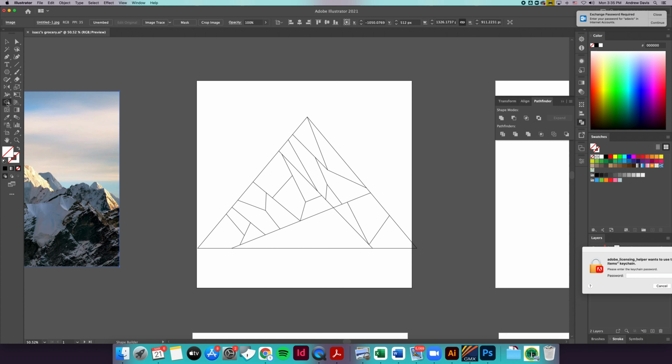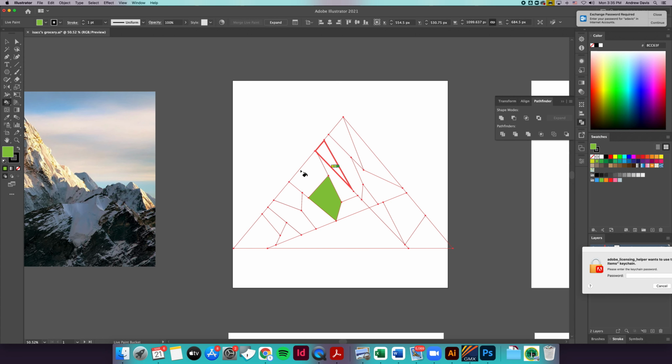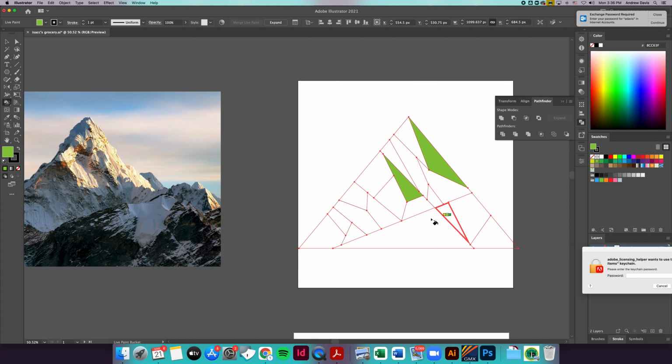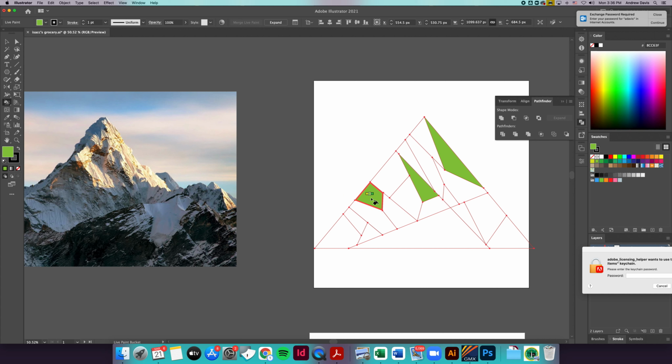I'm going to use the live paint bucket. First I'm going to select this entire shape and then use the live paint bucket and start to fill in with different colors of blue. Now even though I'm not using the same colors, I might look at my mountain as inspiration about which colors should be bright and which colors should be dark. But I might also just go with a gut feeling of which one looks the best. There's no real right or wrong about this. So I like those. I'm going to add in some darker areas below. Add in a third color, green, to fill those in.